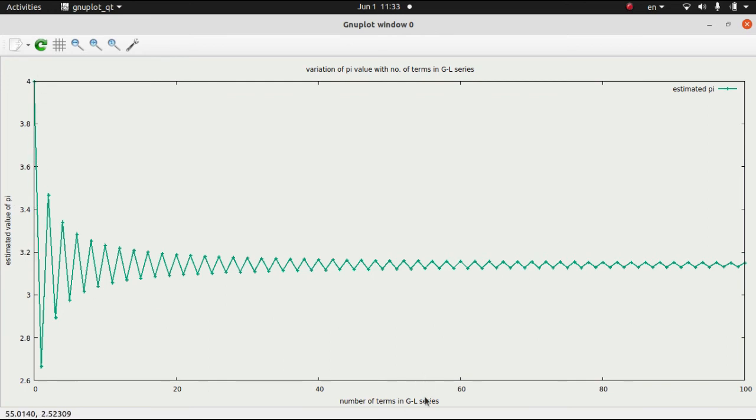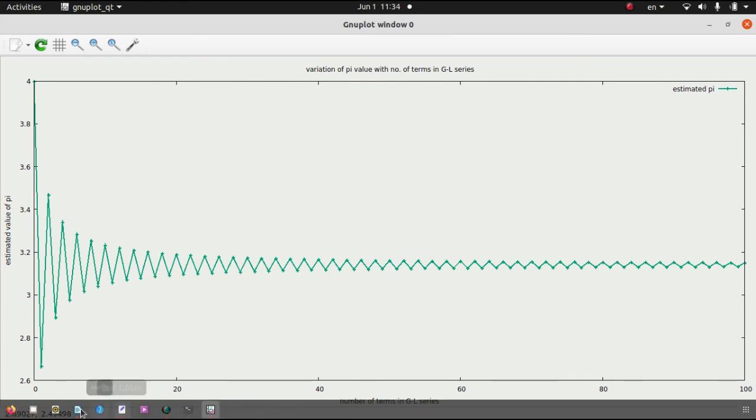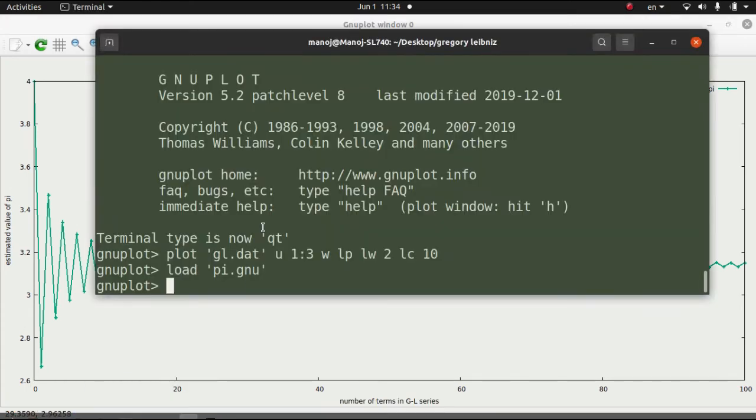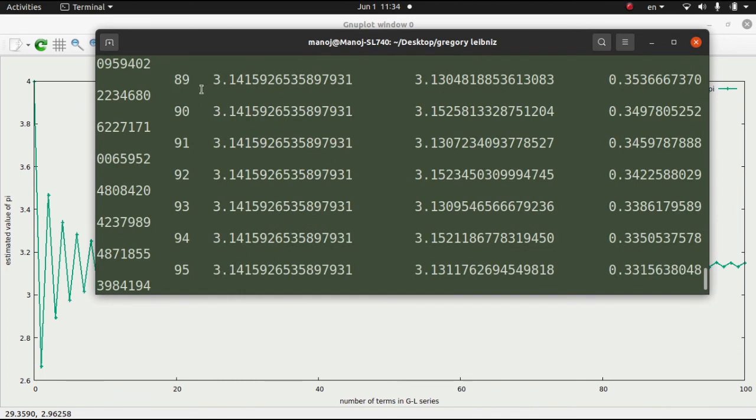As n goes on increasing, the value of pi keeps converging to the real value of pi, which is 3.141 and so on. All this column contains the same real value, and the estimate tends to converge to this value when n increases.